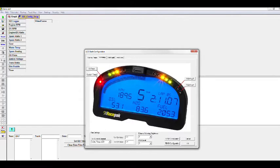Sending it means you're going from the laptop to the data logger. Read configuration just below that means you're going from the dash itself to the laptop. If you're not sure what you have in the settings and you get confused, if you click read configuration, it's going to take everything that you have programmed in the dash or the data logger and populate it into the laptop. So if you're going from laptop to data logger, you want to send the configuration.